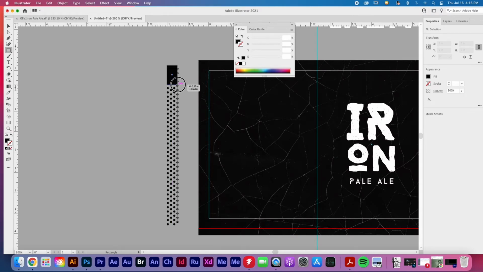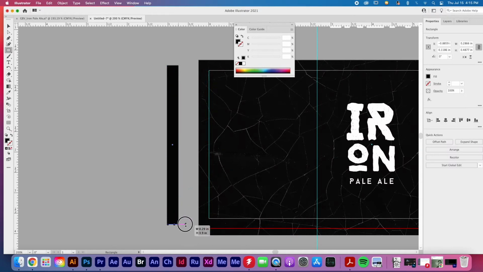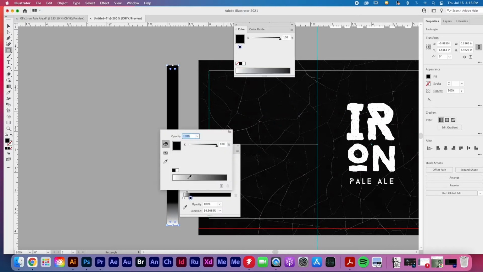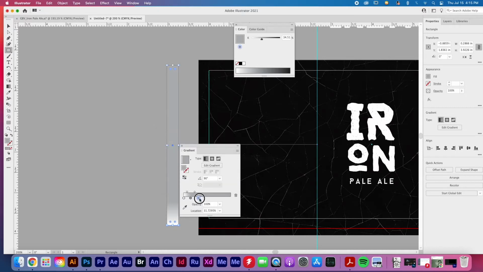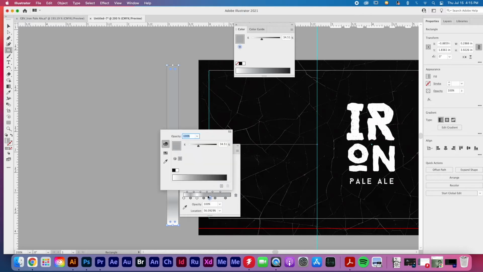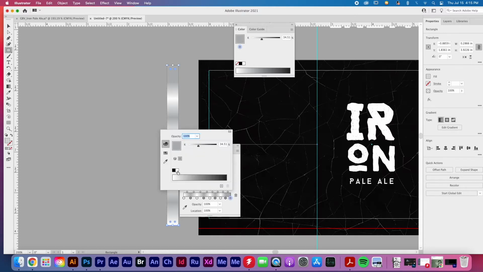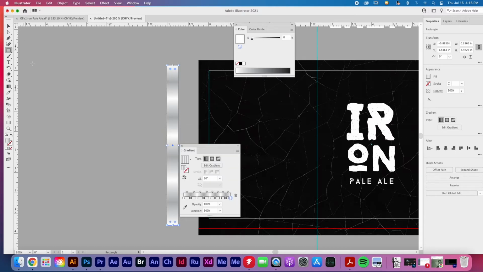And we're going to put a kind of a brushed metal gradient behind that. And rotate that. And when you do a light gray to light gray to black, and you repeat that, that's how we get that brushed metal look. It's going to take a lot more stops than that though. Actually, that's not too bad.